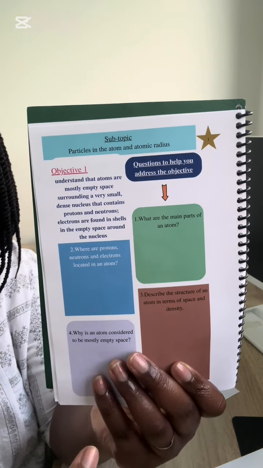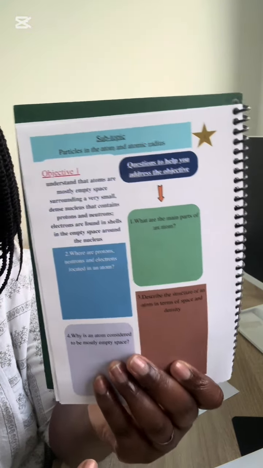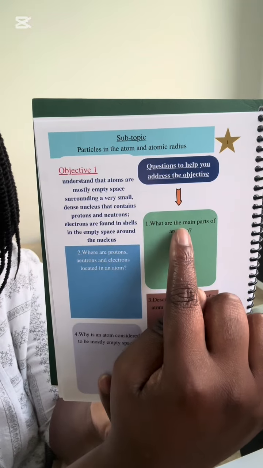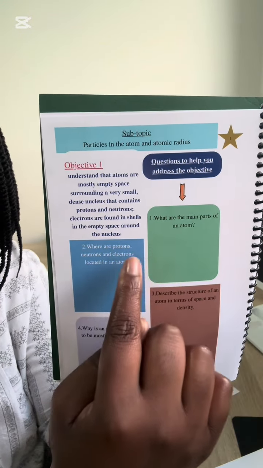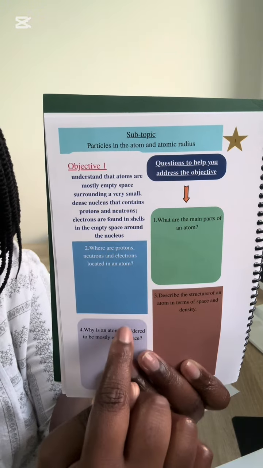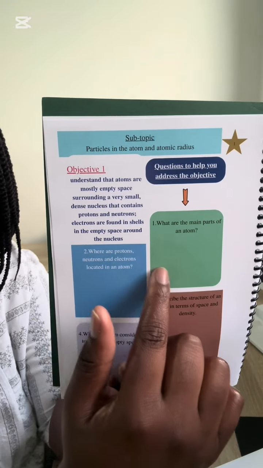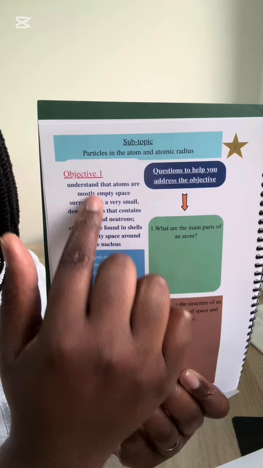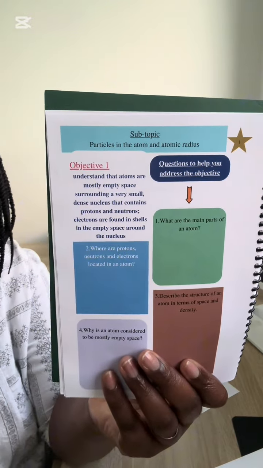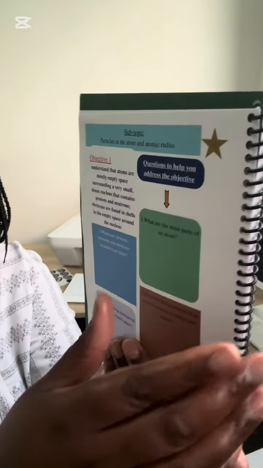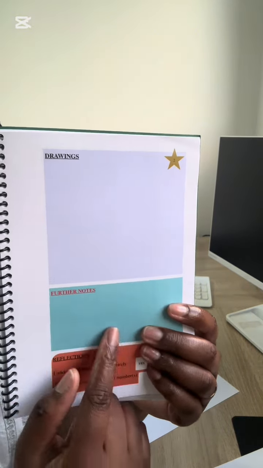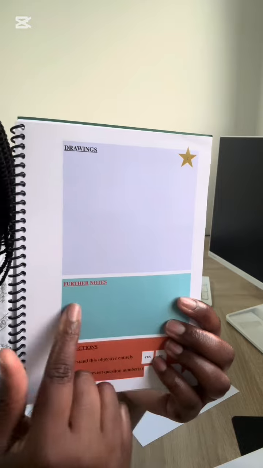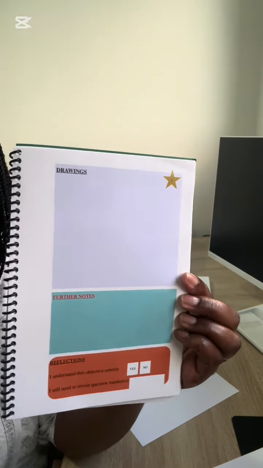So essentially what the student is doing when they are using this workbook is answering these questions, right? The moment they are able to answer those mini questions, at the end of all these 4 questions, they've essentially just addressed this whole syllabus objective. And then on the other page, you just have some extra space for drawing diagrams and extra space for more notes if they have not understood anything.